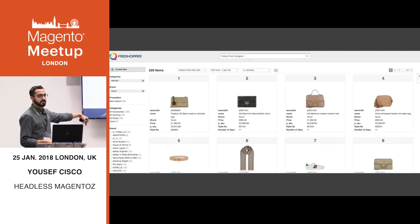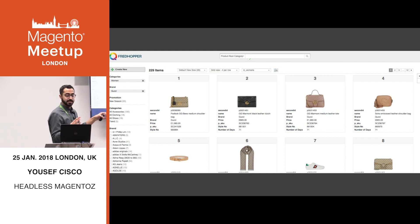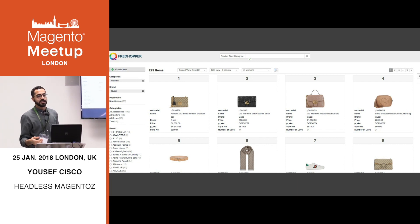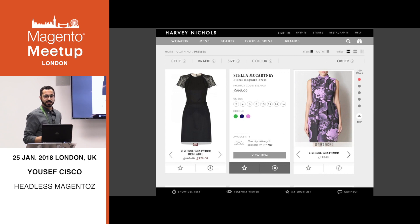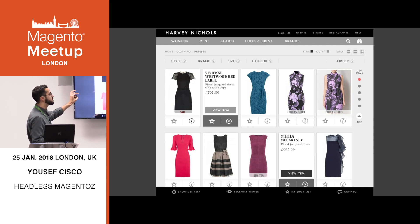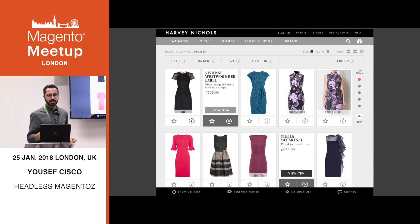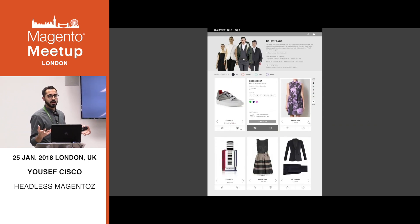This is FredHopper — this is the beautiful back-office interface they give us. They use their data and response time to render this, so we thought, okay, if they can do it, we can do it. These were the designs we used to have, and we thought we'd just put a left-hand navigation on it with minor design tweaks. We had this weird view, and then the worst one — really, really tiny product pictures. We also had search pages and brand pages, because at Harvey Nichols we're very brand-focused. Everybody likes to shop by brand, like going to Balenciaga and looking at all the Balenciaga things.